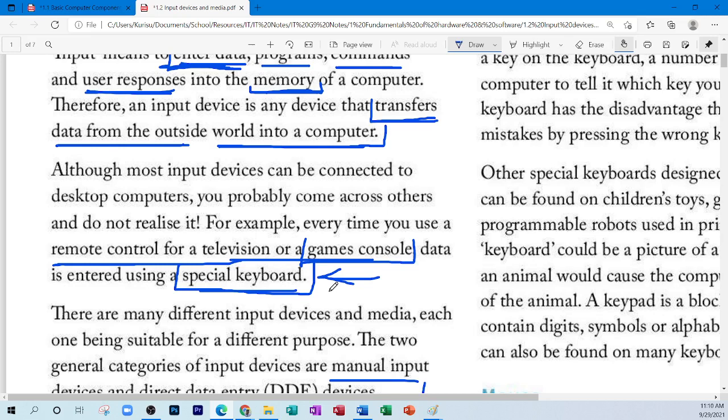So we have your microwave, your fan that has a remote, your car alarm remote. For those that have AC, some ACs have a remote. So those are all examples of input devices, and they're more specifically a special keyboard.